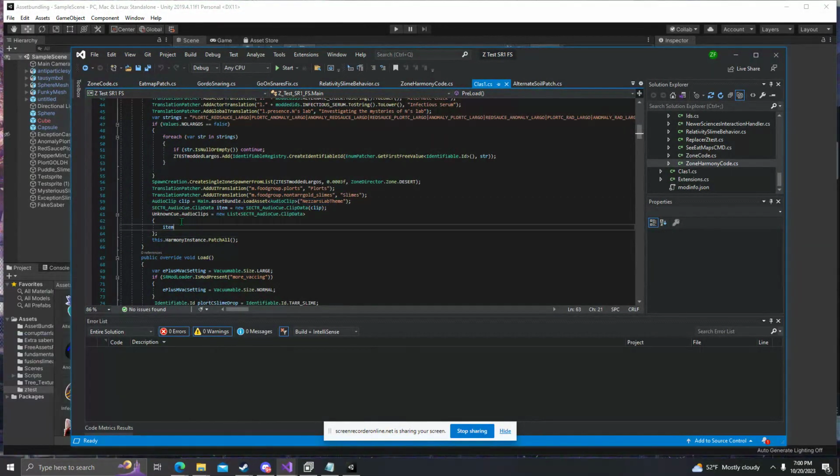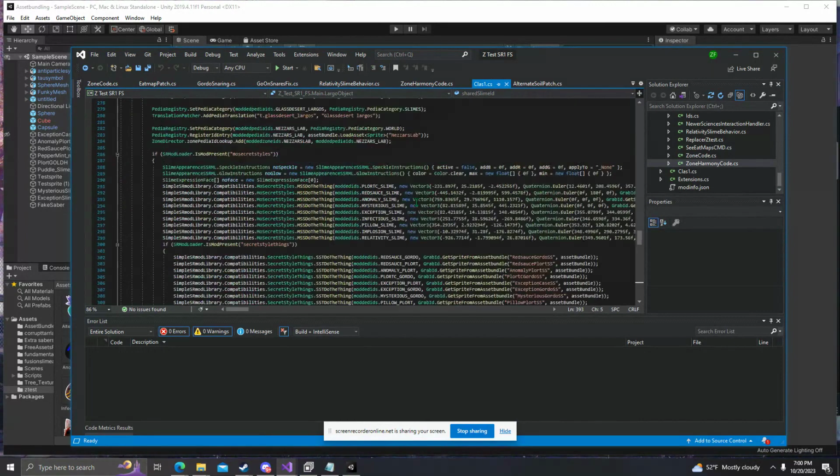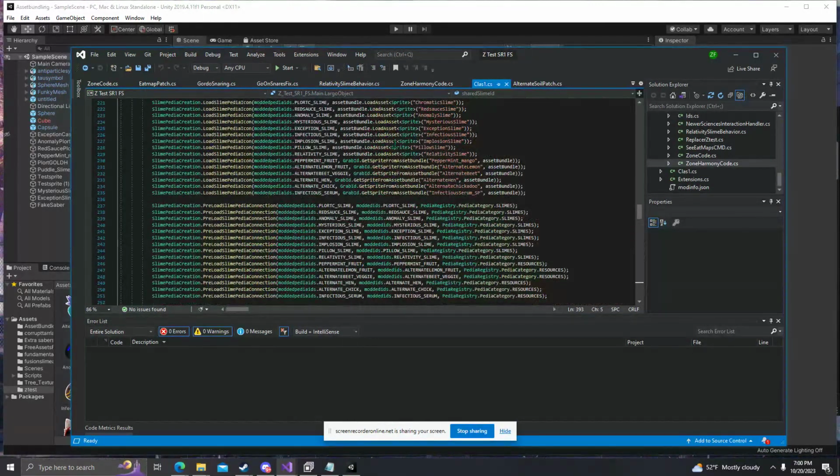Anyway, you get it from the asset bundle, you set it up here. This is item. Unknown queue is right here. And I forgot how I set this up, to be honest.